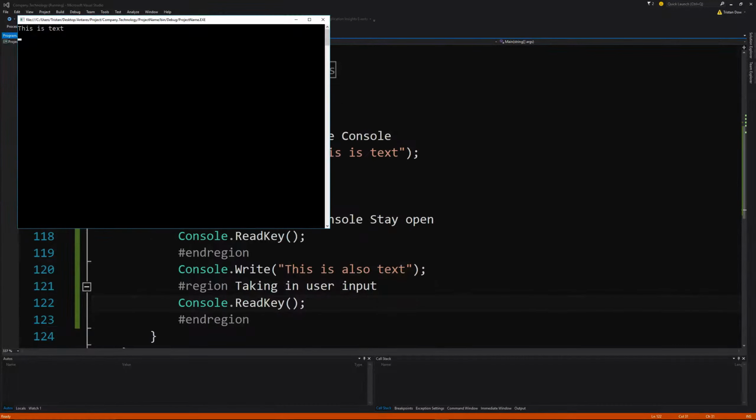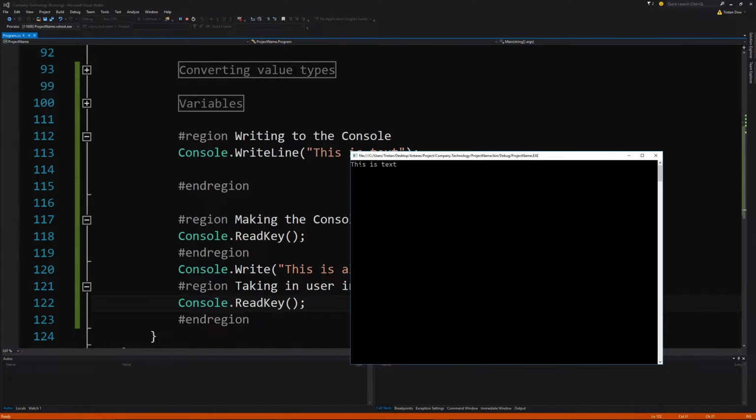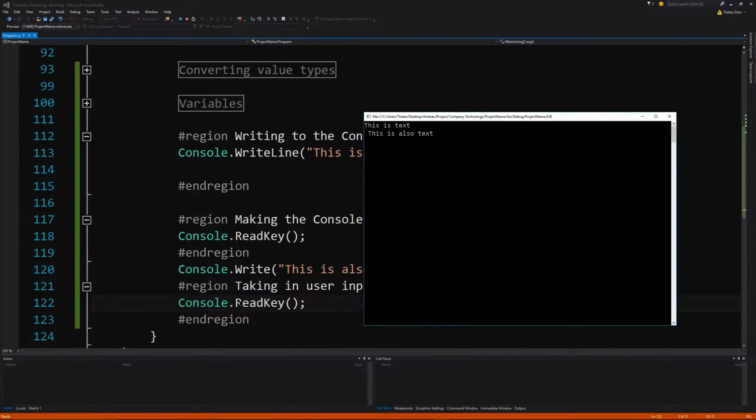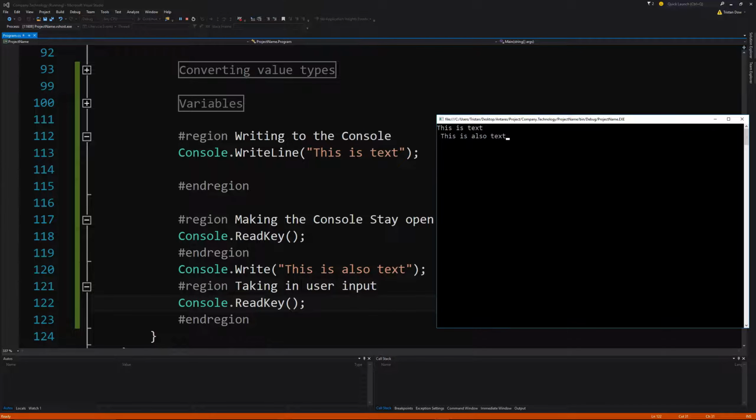So let's start. As you can see, it wrote "this is text" and the cursor went down one line. Now if we hit space, we can see that it wrote "this is also text" from console.Write, and it left the cursor on the same line.